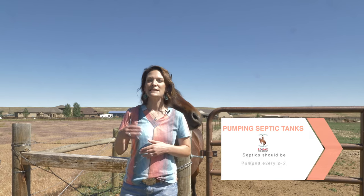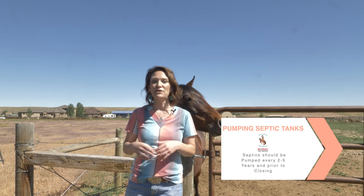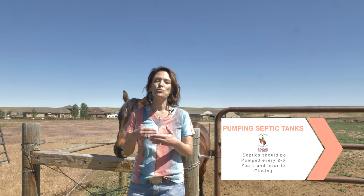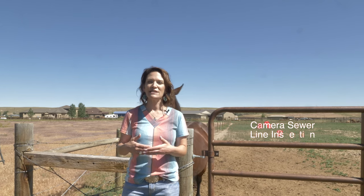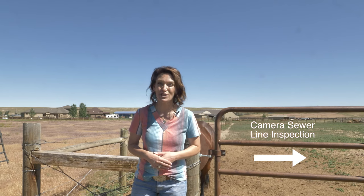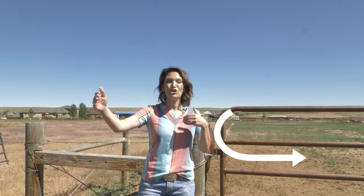This inspection can be done again by a general home inspector that has experience inspecting these systems or by a septic system installer. Septic tanks should be pumped every two to five years. Frequently, septic tanks need to be pumped prior to the real estate closing, and the inspector will recommend whether he thinks this needs to be done. Most buyers will do a sewer line camera on a house in town, and it should also be done in the country because the sewer line from the house to the septic tank could be broken or have other issues.